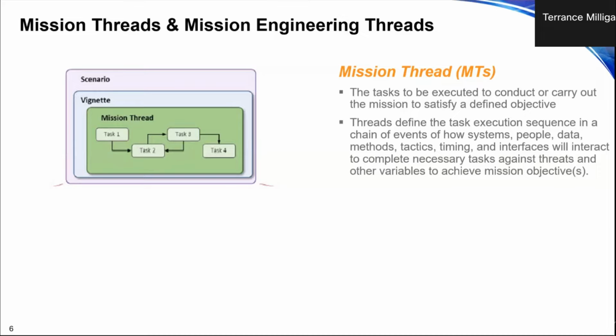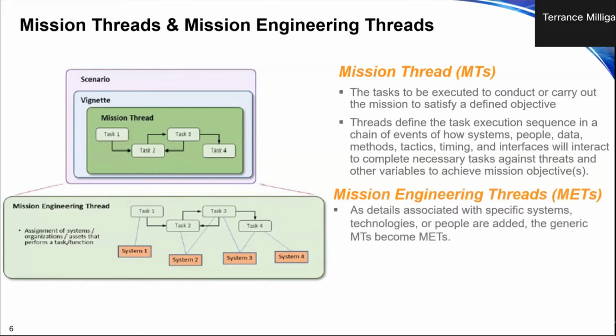It may not be exactly called a vignette, but at least we can tell you a vignette, you model it as this thing in the UAF. Same with scenarios. A scenario is basically a combination of various vignettes. And there could be multiple mission threads, which is just some sort of ordering or sequencing of tasks to support that vignette. Whereas the mission engineering thread is where you apply, this just shows systems, but we all know the total solution is not always just systems. You have non-system solutions such as processes, policies, education, training, facilities, and so on.